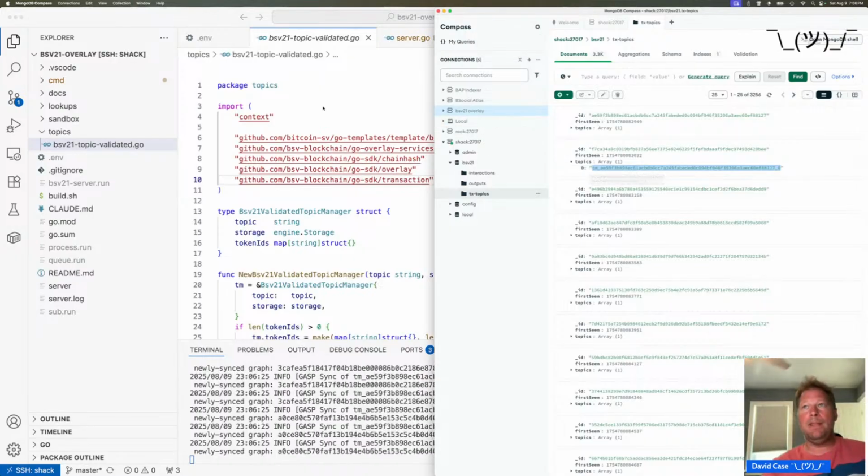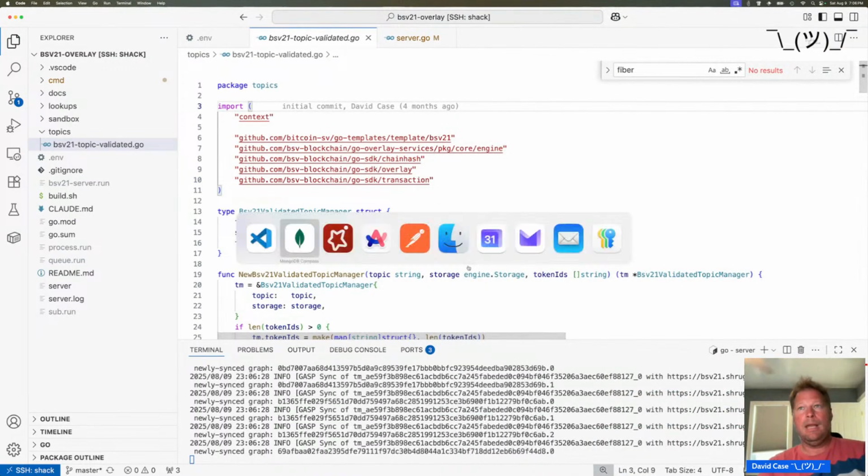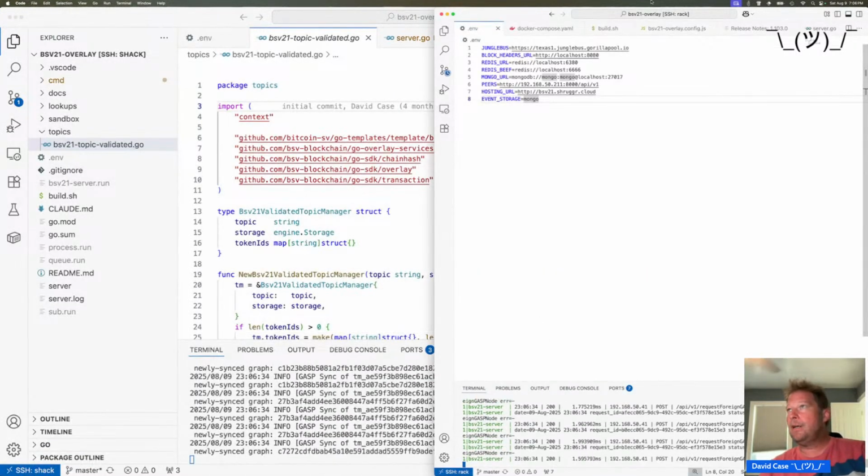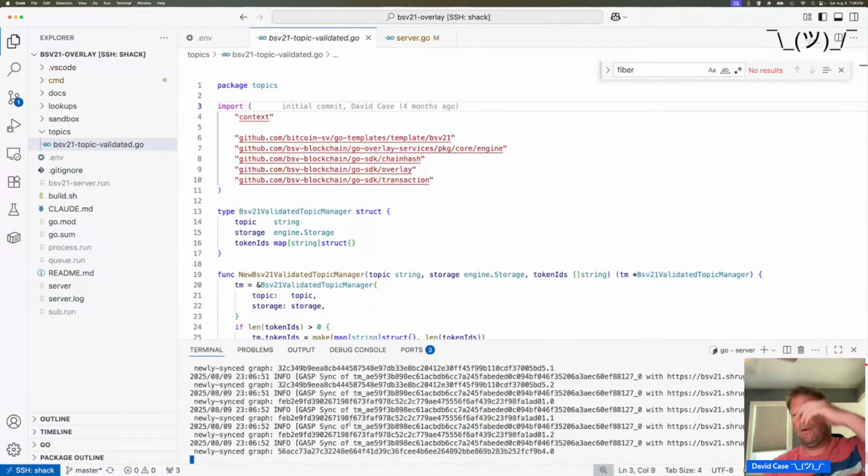When I stood up this server right here and it built out a topic manager for this token, when it reached out to this other server and did its initial sync call, I don't actually have the code there to show that sync call. It passed in that basically I want to sync all the transactions from this topic ID. Now, if I had other tokens in here, there'd be other sync processes going in the background as well. I don't remember how concurrently or how sequentially that happens, but it's basically going to reach out and try and keep in sync about that topic. And that's the key that's used.